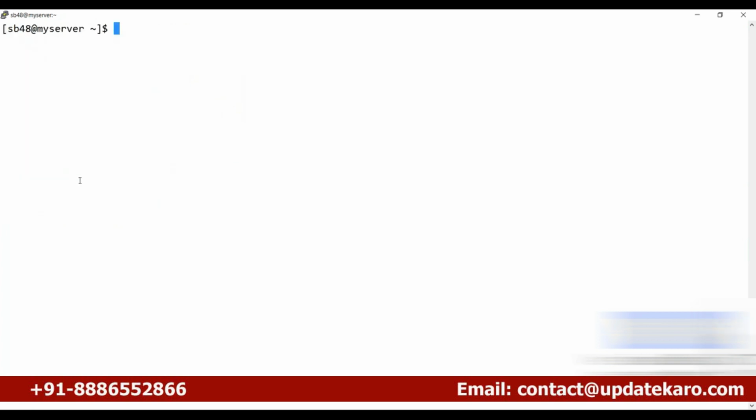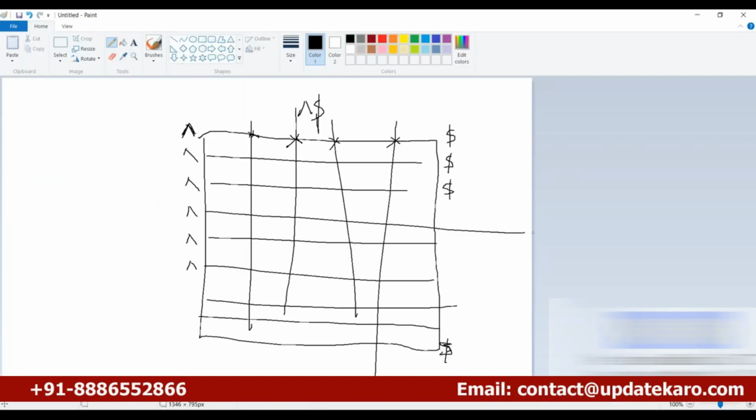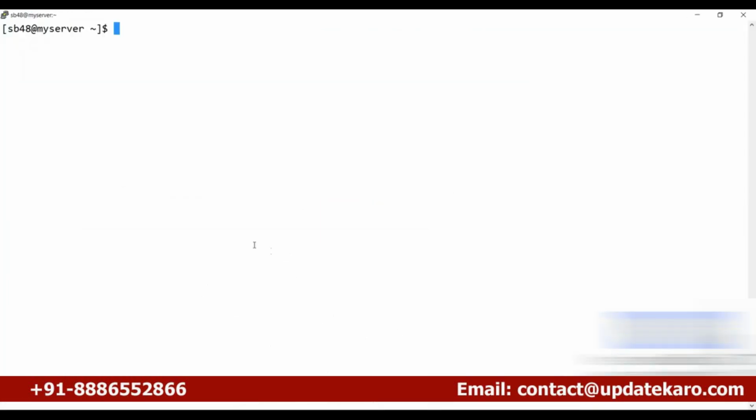Okay, now another terminology whenever you go with the cut command: we call this field 1, this field 2, field 3, field 4, field 5, and field n. So field 1 to field n, starting from 1 to n. Rather than calling it a column, we call it a field in the cut command. That's all. Now how do you get this particular one?